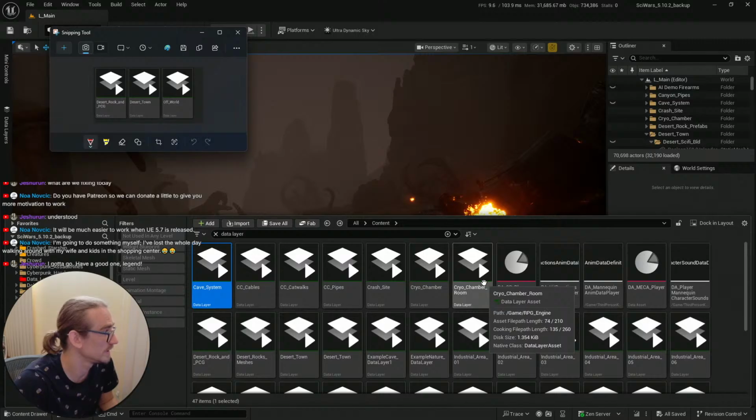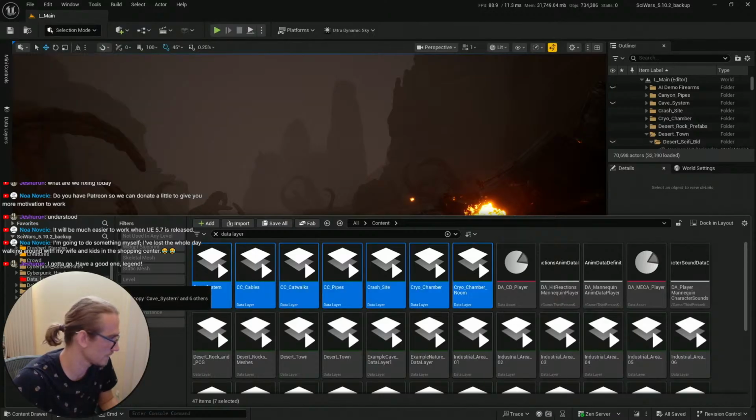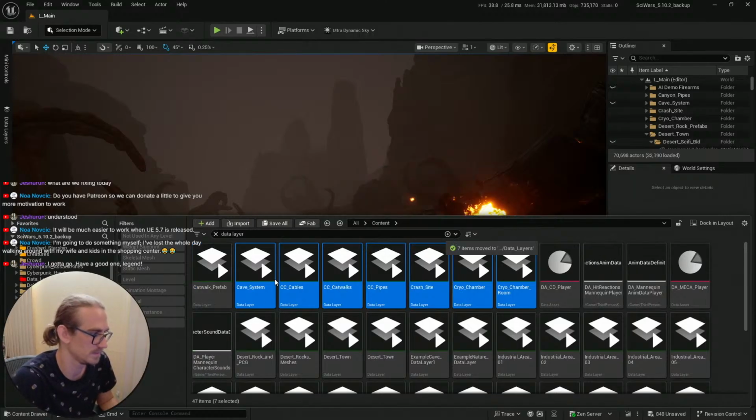So it's just Desert Rock and PCG, Desert Town, Off-World. For the cook builds, okay, that's no problem.